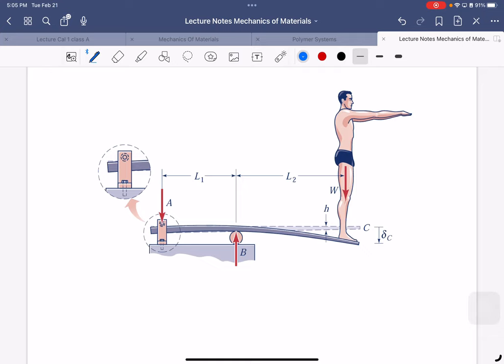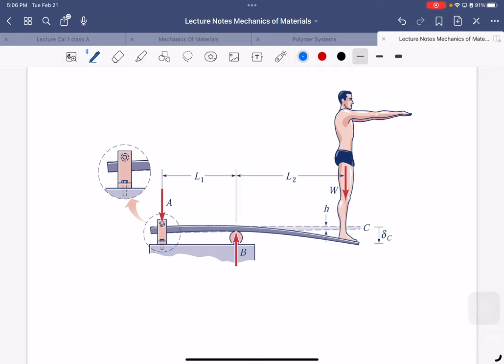We have it, zoom in here. It has some screws here, and maybe this is a fixed design. Okay, so it's a fixed design. And then we have some distance here, and this is a delta. We use this for displacement, and some thickness h. Of course, the man has a weight that needs to be reacted for both sides.